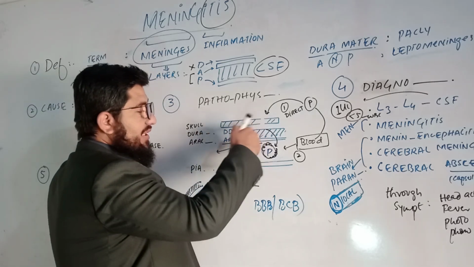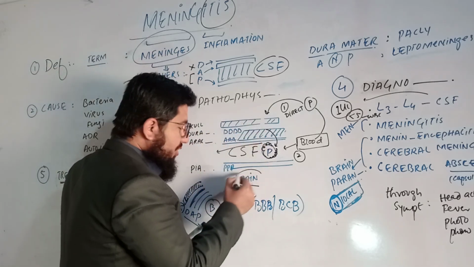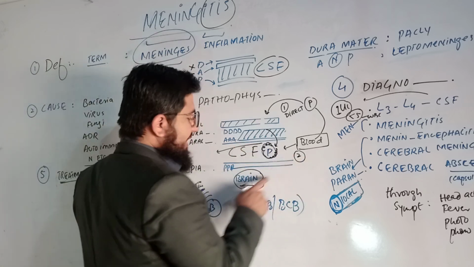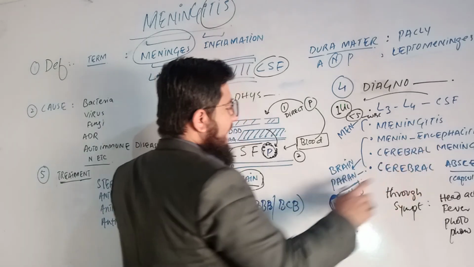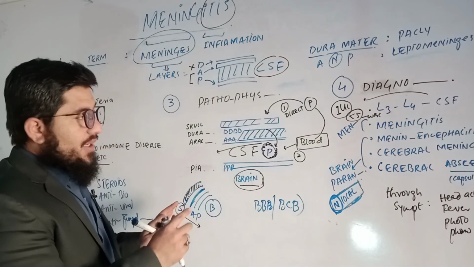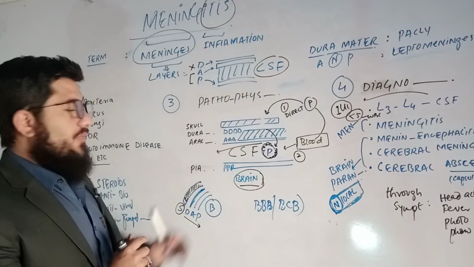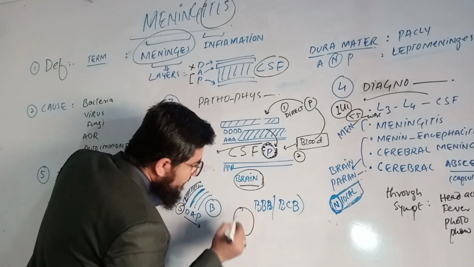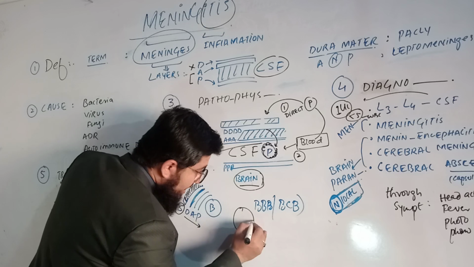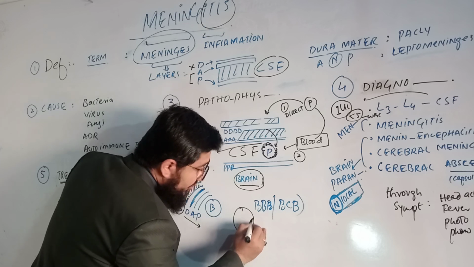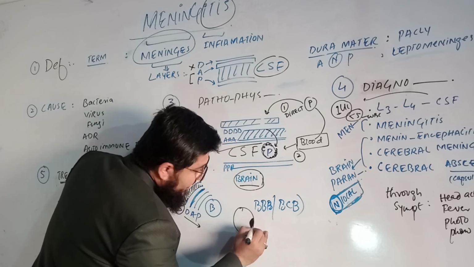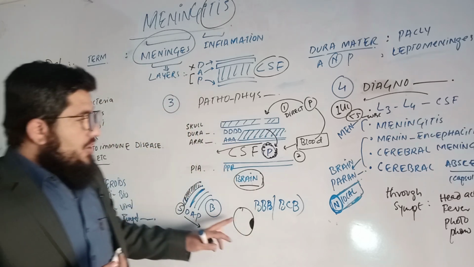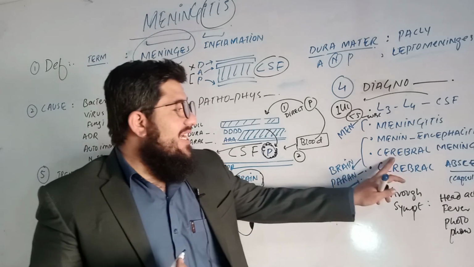So these are the meninges, these are the layers. If the inflammation is other than the layers, then we give some other names. If it is in the brain, we call it encephalitis, and when it is anywhere other than the layers, and having such a mechanism, like this is the central nervous system. So if it is at this particular portion, and this kind of inflammation is observed because of an infection, we call that cerebral meningitis.